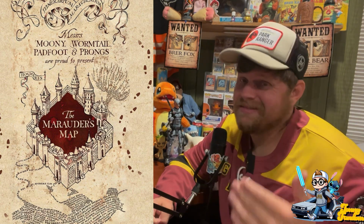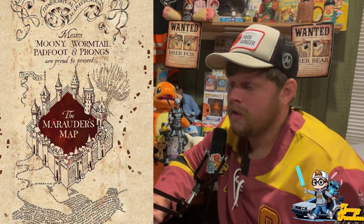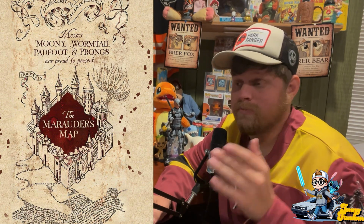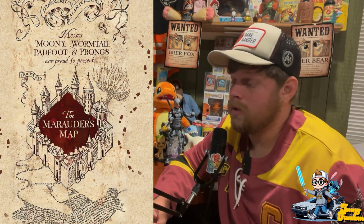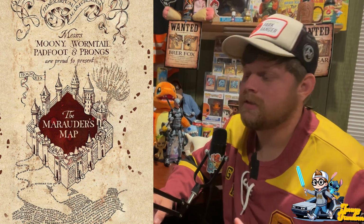However, Snape does see Lupin walking down towards the Whomping Willow, so Snape can see the Marauders on the map. So it must be some kind of switch you can turn on and off. It must be some kind of locking mechanism within the map. You have to say some sort of spell or some certain password with the map, just like you do to open it and close it. You know, I solemnly swear I'm up to no good. Mischief managed. Those phrases. There could be another secret phrase that only the Marauders know to basically unlock themselves.